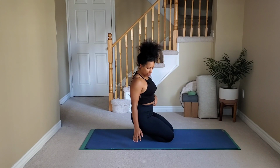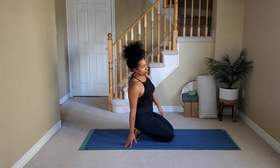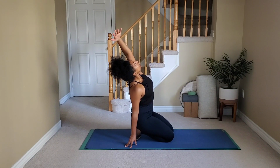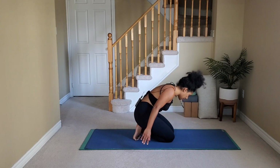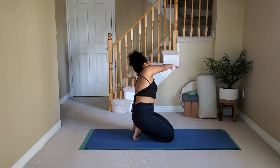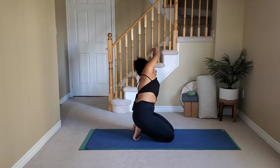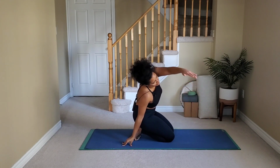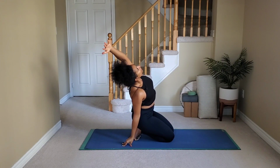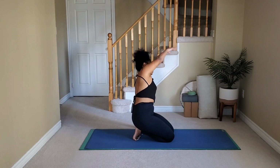So from here, you're going to bring your right fingertips just beside your right sit bone. You're going to look up underneath your left arm, inhale. Exhale, you're going to come down around, bring your left fingertips beside you, and inhale your right arm up. Exhale, right arm comes down and around, left arm comes up. One more, left arm comes down and around, and right arm goes up.